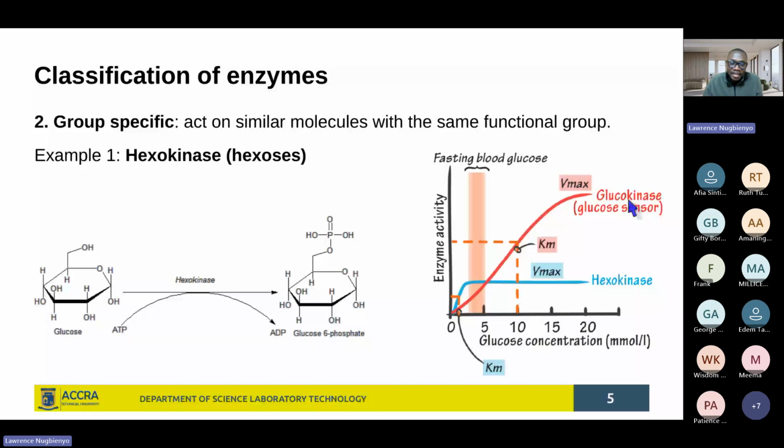At that moment, you see glucokinase is much more in the liver. I said also in the pancreatic cells, but particularly in the liver at that fasting moment, it will be involved in the breakdown of glucose molecules that are being released from glycogen, the glycogen storage in the liver, which is responsible to give energy to particularly the brain cells. So it's a way of allowing for enough energy for the brain cells.